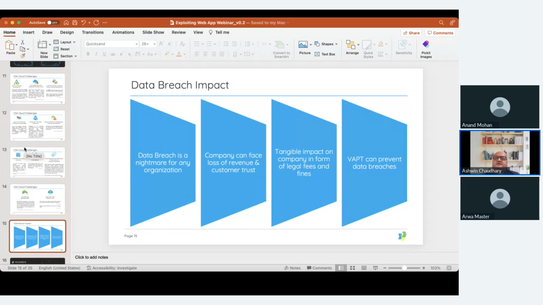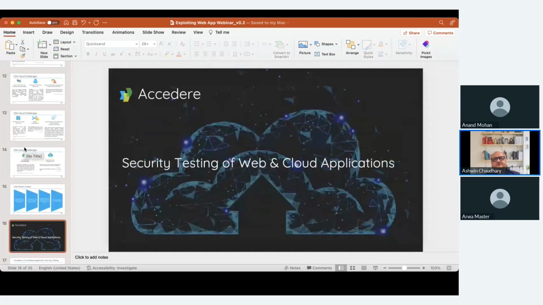One of the preventions of data breach is the VAPT. So if you periodically do vulnerability assessments and pen tests in your environment, perhaps you can prevent data breaches by knowing what are the vulnerable areas. You can do configuration reviews, you can do the entire architecture reviews, and not only configuration reviews, the entire infrastructure of yours can be looked at from a security best practices perspective. And the VAPT can be done at your network layer, at your application layer and across the various other layers.